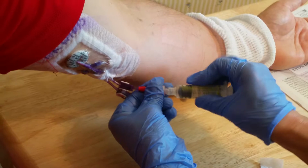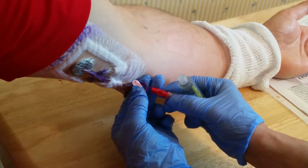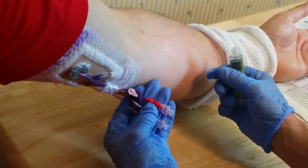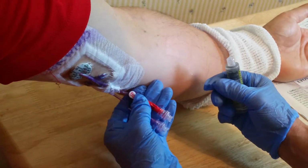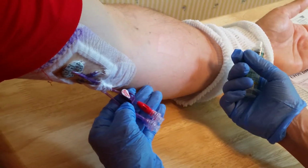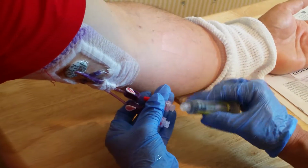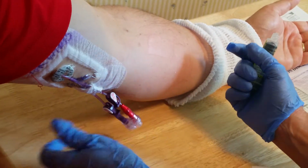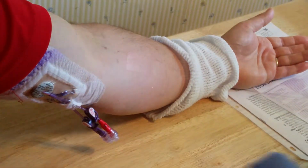I feel like I'm going to miss a step. That's why I'm filming it, you know, and that's why we've got everything. Really, the most important thing is unclamping it when you're using it, clamping it when you're not using it. And then these guys just plug right in and out. And then when the nurses come, they'll change those caps once a week. And then cleaning. Yep, and if you just remember to always clean it before you touch it, then you know you're covered.